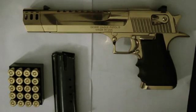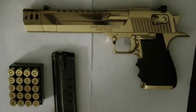I had to send the gun back. I was getting some failure to feeds and some jamming, and I was using several different magazines. And I'm going to show you something here, so let's start this way.